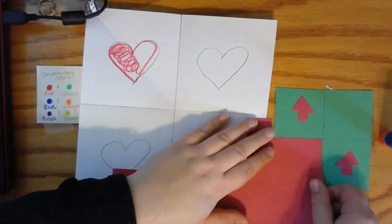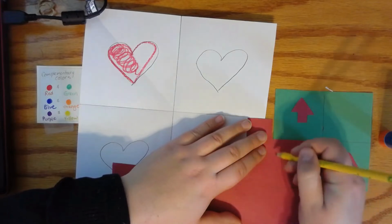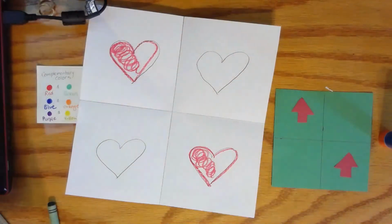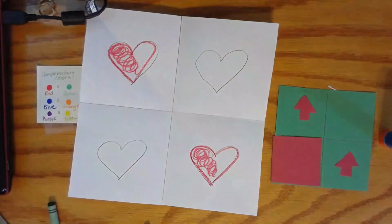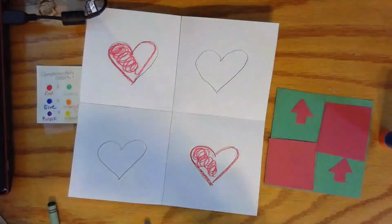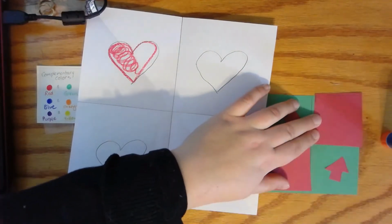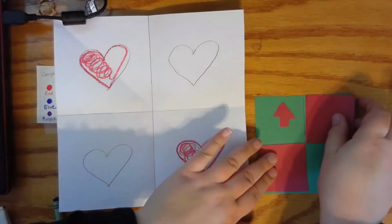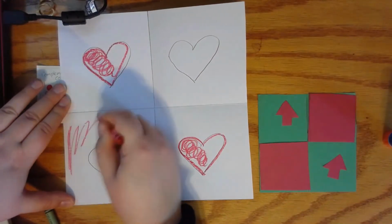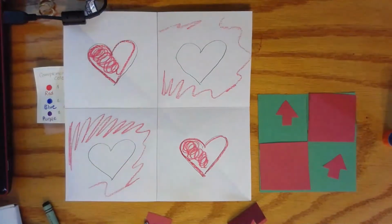So I can take some scrap paper and I just line up a corner and mark how big I need it to be. Then I continue that line. So I have one red corner, and that one's a little too big still, so I'll need to trim some off the top there. So if I'm coloring, I'll be coloring in this background and this background. Of course, taking my time and doing it much neater.